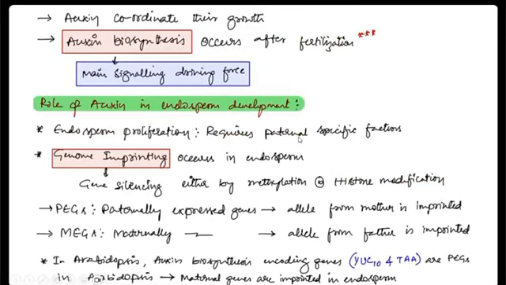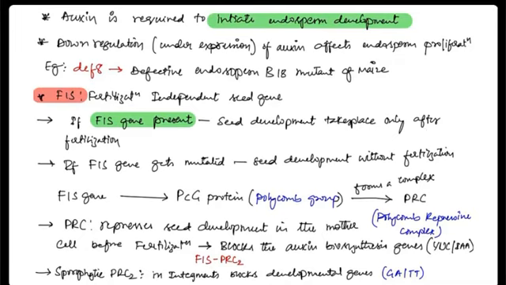So I have just listed out the things. If you want, you can just read, or whatever I have said or explained is more than enough. Okay. A few mutants I have mentioned here. You can go through the mutants and see how they are determined, whether it is before germination, before fertilization or after fertilization.